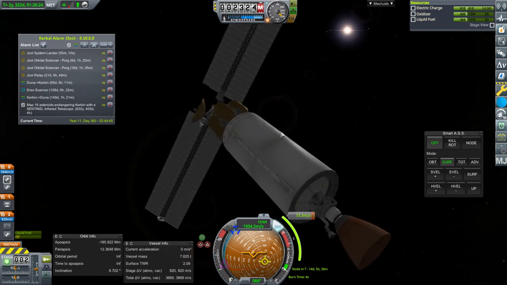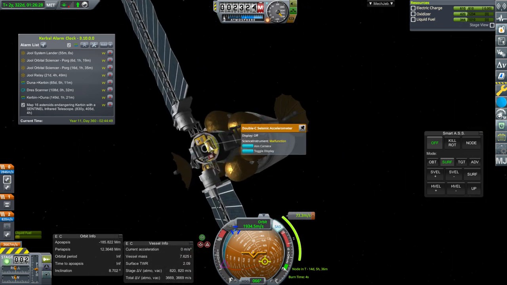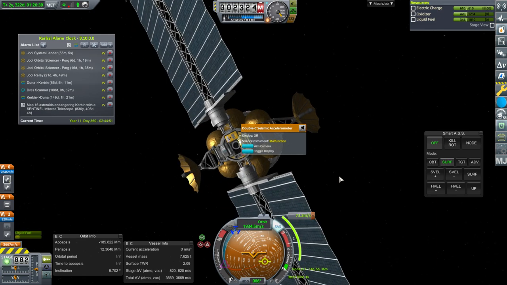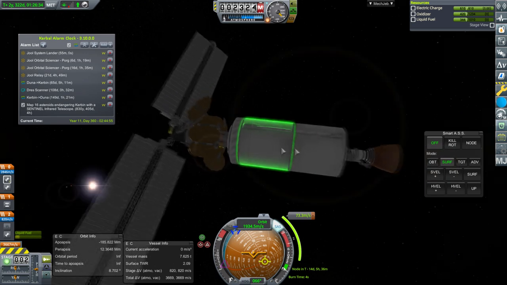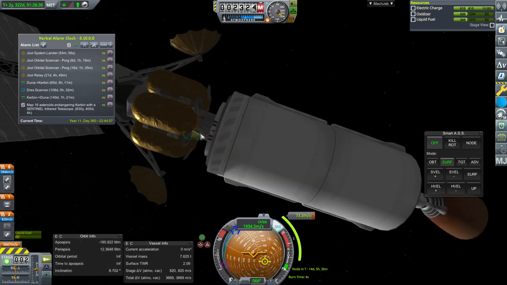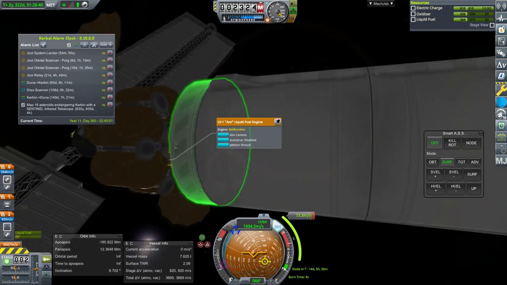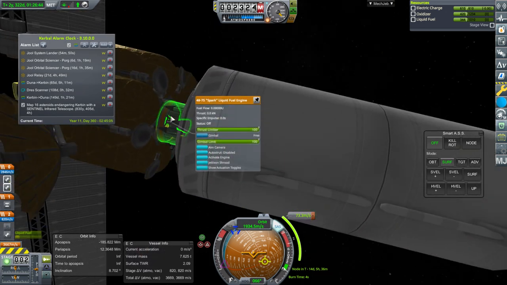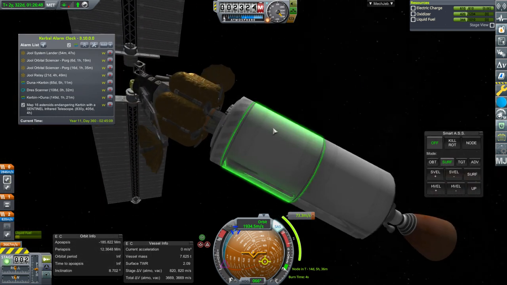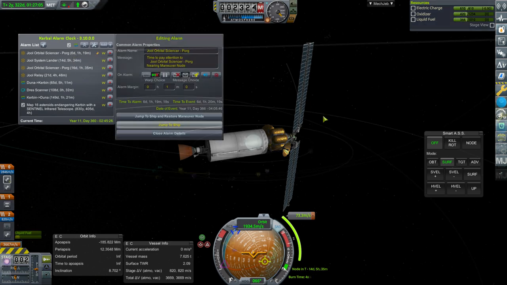That doesn't seem to have any problems. There's this little guy, the double C seismic accelerometer, as a malfunction. Other than that, it's looking pretty good, actually. This ant engine has a malfunction, but we've got plenty of symmetrical partners, and actually they're all redundant to this spark engine. Let's check out this Jool orbital silencer.